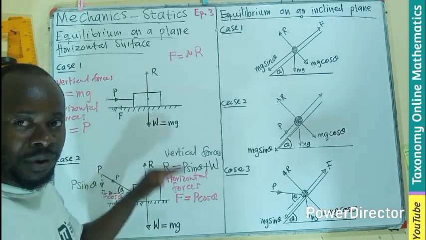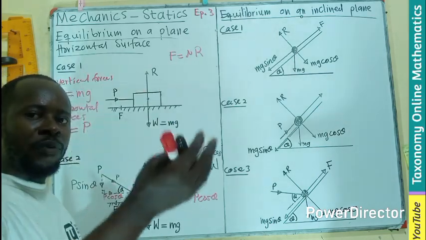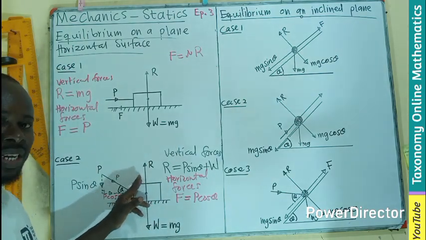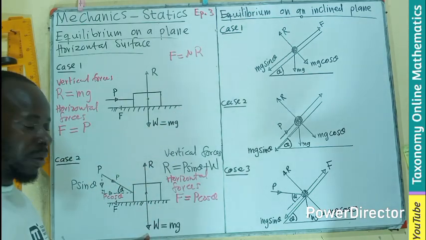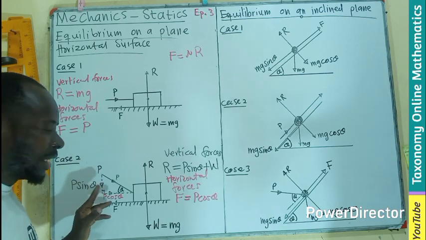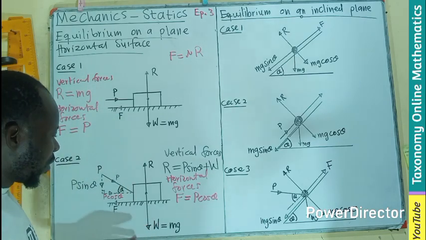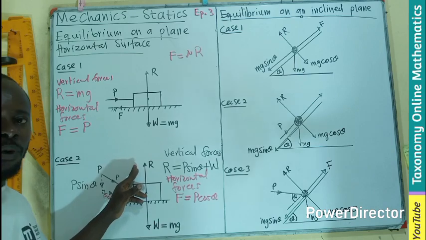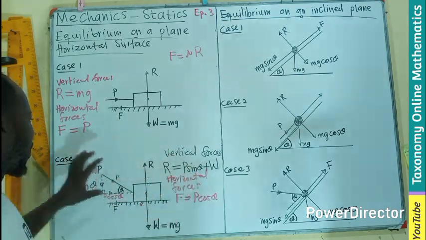We have vertical forces, and the vertical forces, some move up, some move down. So the upward force will be equal to what? The downward force. And in this case, it is only the normal reaction that is moving upward. Then the weight of the body is acting downward, whilst the force applied is having an inclined nature. So that force is also moving downward. So the sum of the downward forces, which is P sine theta plus the W, should be equal to the upward force, which is what? The normal reaction. This is what we can get for the second case.